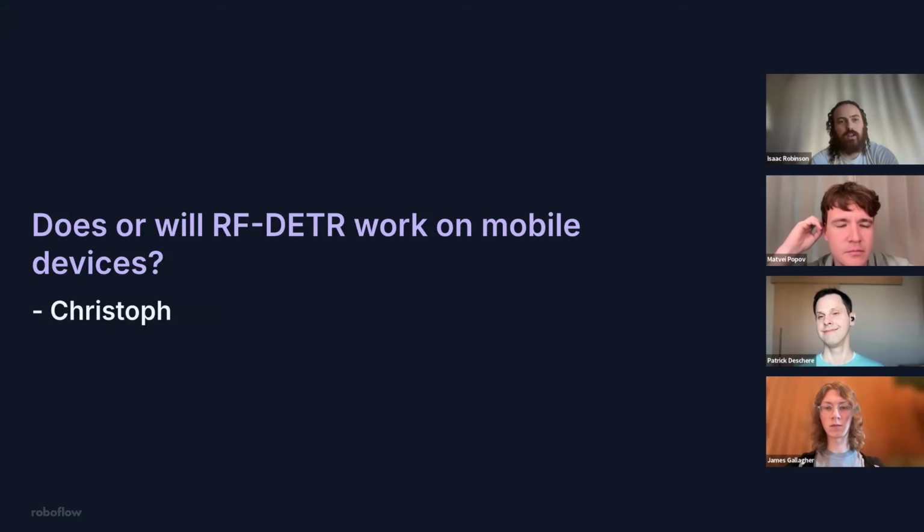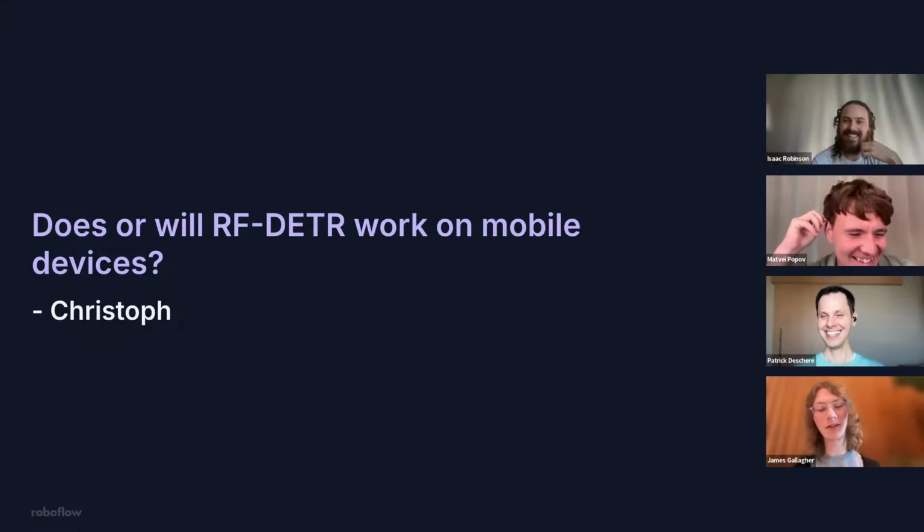We have demonstrated running RF-DETR Nano, for example, at 120 FPS on an iPhone 16. So yeah, it's doable. It works very well. There is infrastructure available on the platform to just do it natively, and we will be expanding the target hardware. That's a secret fact from the paper.